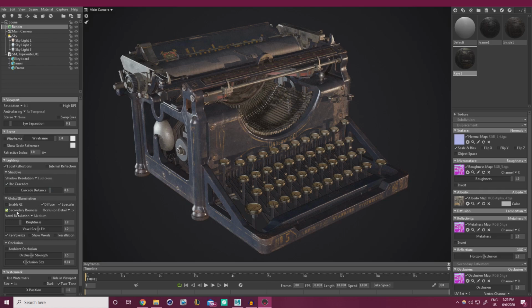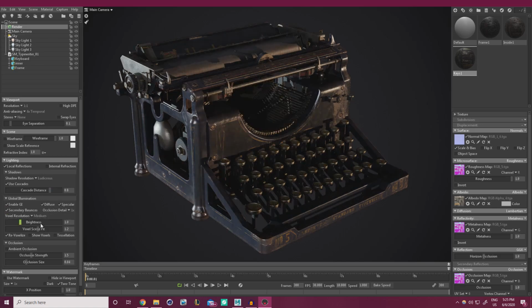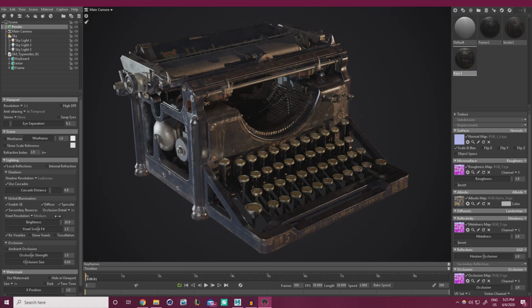Use cascades. GI is a very important one. So you can see when we turn that on, everything just went super dark. It's because we had to turn up the brightness. Global illumination is kind of this default lightness that's sort of built in. How do I explain GI? GI is just kind of like the lighting that naturally occurs in the world.